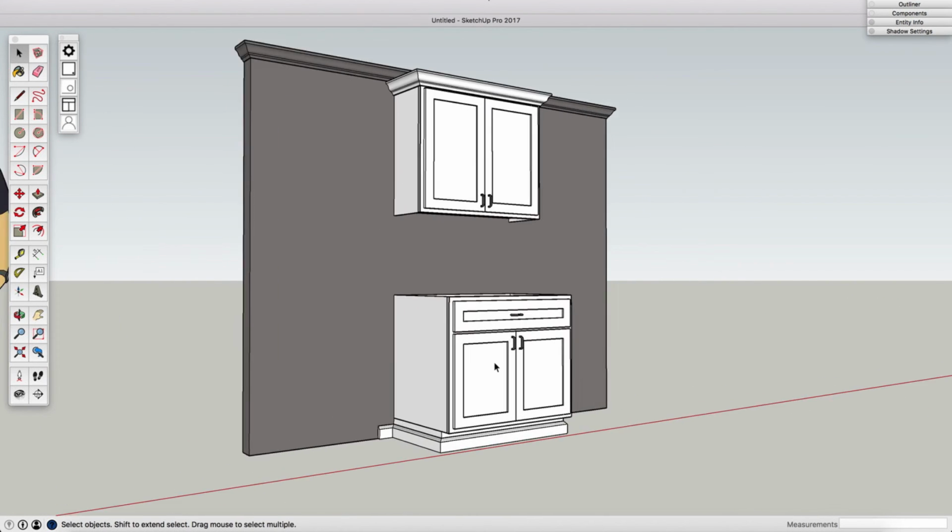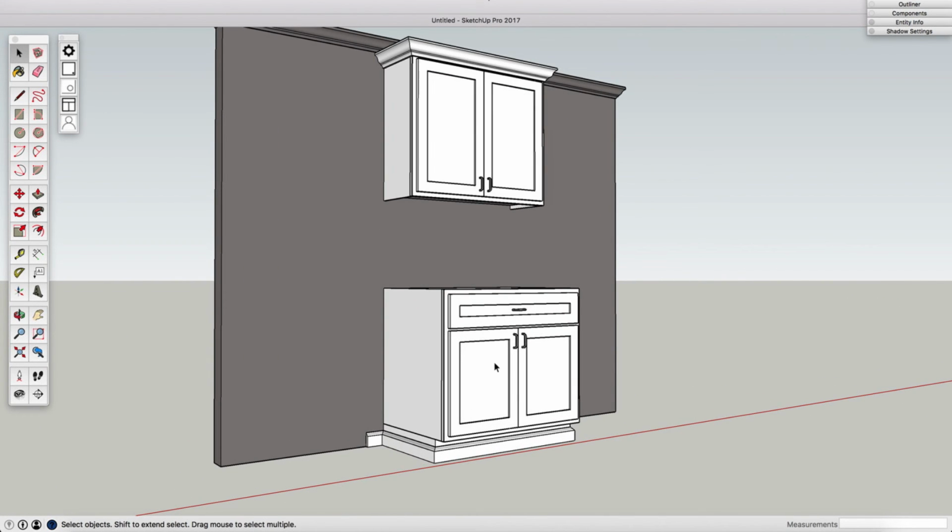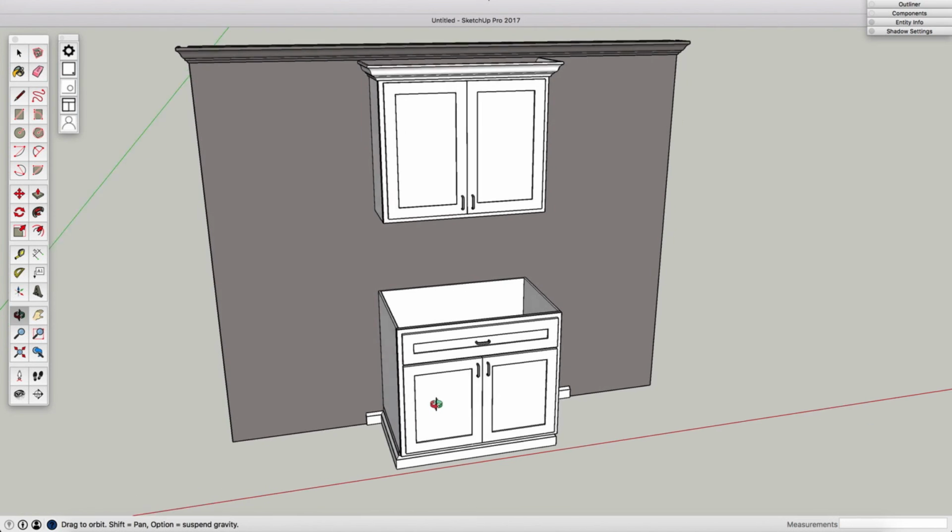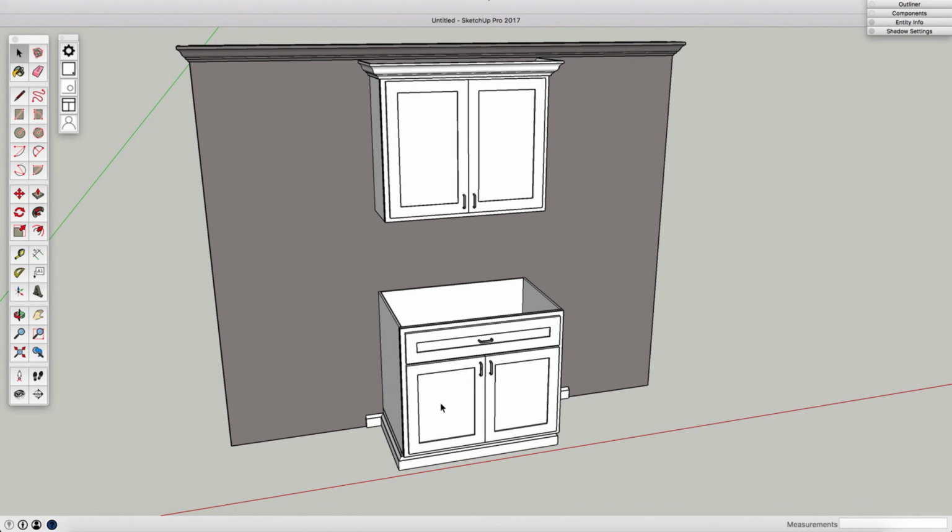So that's moldings. Have fun. Don't forget, you can modify or play around with any molding you want. And if there's a catalog of moldings or something that you don't see here, please get in touch with us. Send us a drawing or a picture of the molding, and we'll get it in here for you.